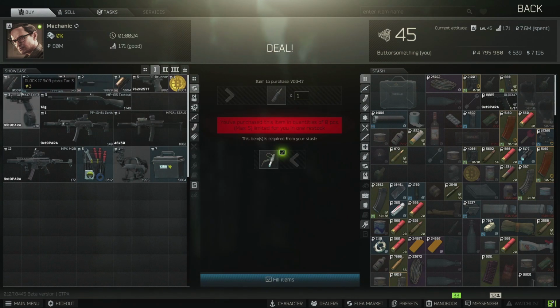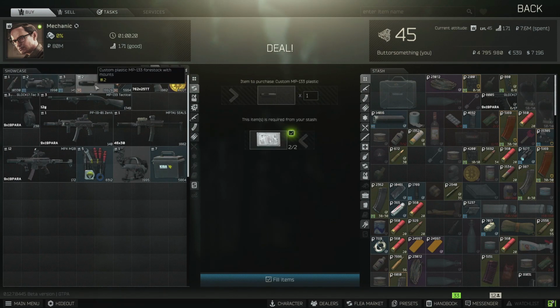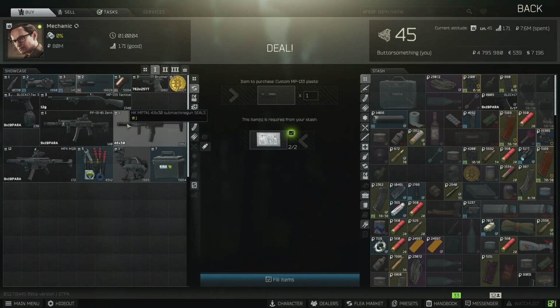Why not? Next, the plastic custom MP-133 stock. This is needed for a Gunsmith quest, so having 2 of the hard drives in your inventory when you get this quest will just make your life a whole lot easier for Gunsmith.